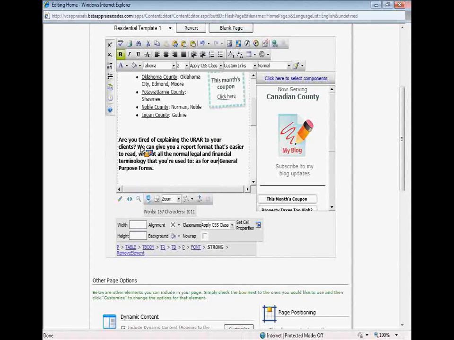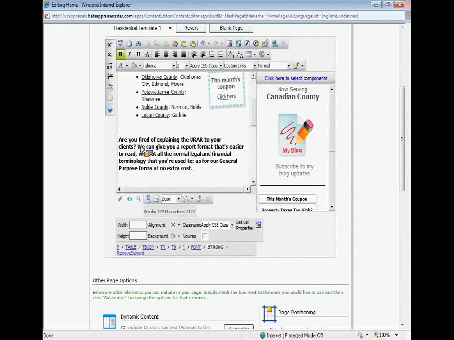Ask for our general purpose forms at no extra cost. Okay? So here you have a problem that you've stated in a question format and the solution for it as well.